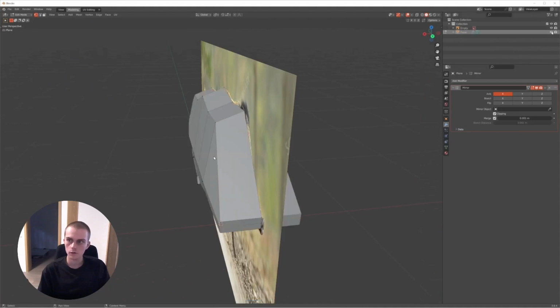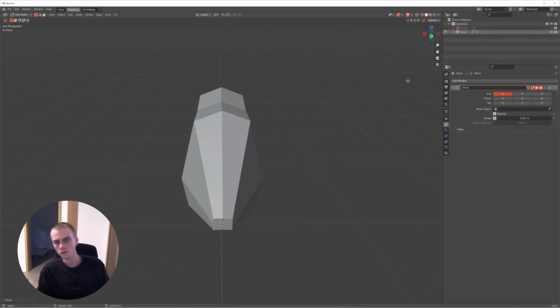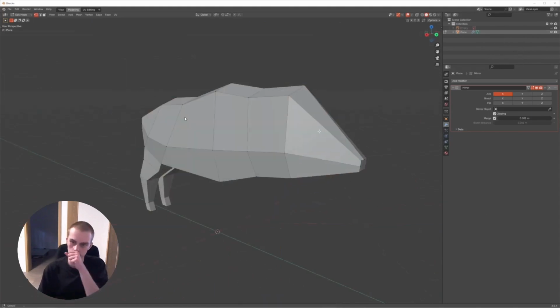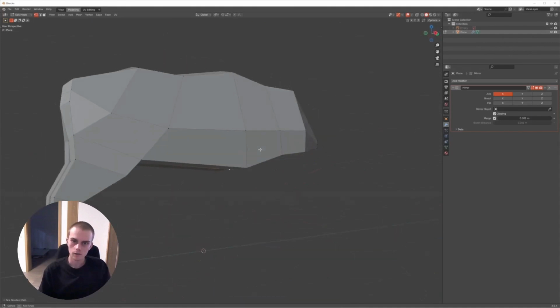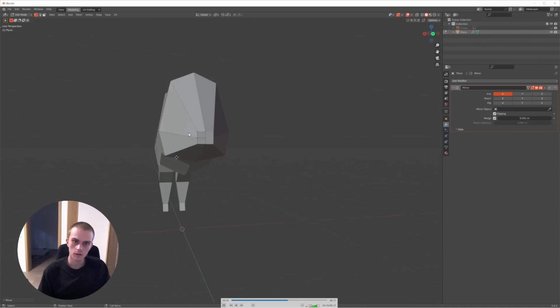So you want the snoot to be on point here, of course. So I just press G and then X, because that's the X-axis. Just gonna squidge it over there, and that looks a lot better now. So I just moved that down a little bit. You see there, I didn't actually lock it to an axis because I knew it was clipped to the middle line, so I didn't have to do that. I just moved that up a little bit.